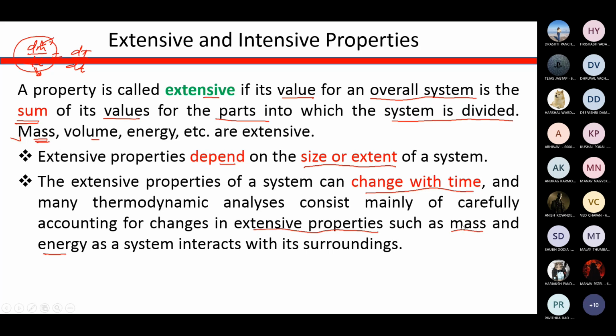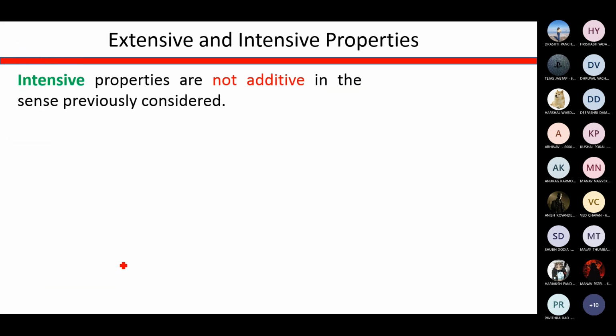So we'll be talking about the changes in mass and energy with respect to time. So every now and then you will come across these terms, rate of change of mass and then the rate of change of energy, like dm by dt or dE by dt, something like that. So these rate of change of mass and energy we will talk about. Now what is the intensive property? Which are independent of mass, right?